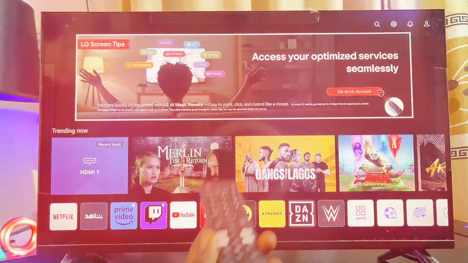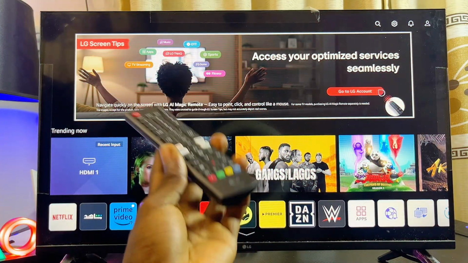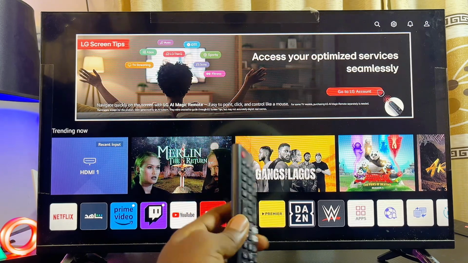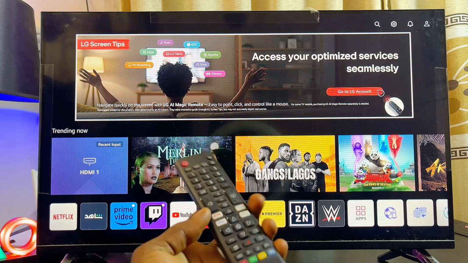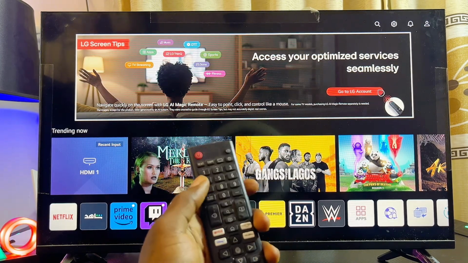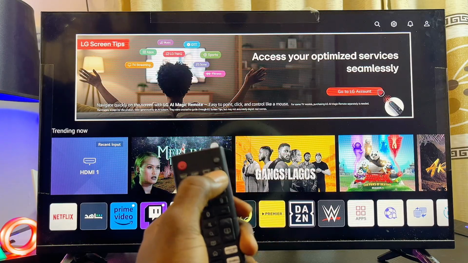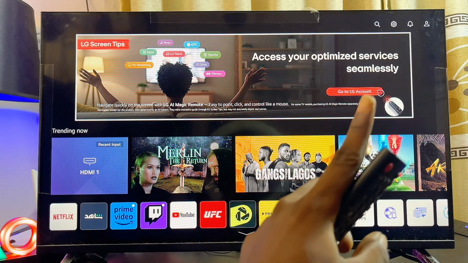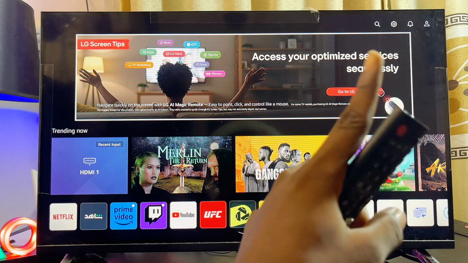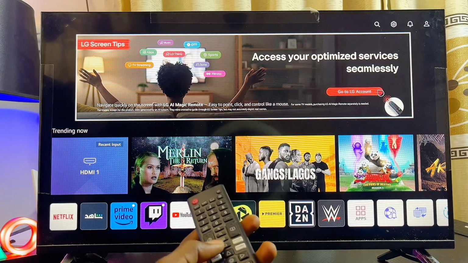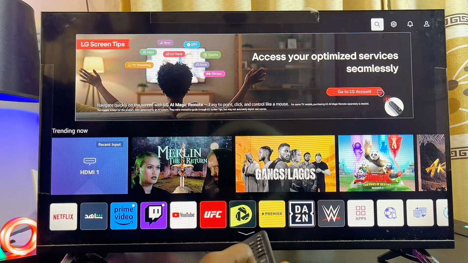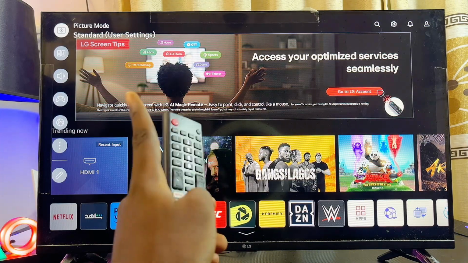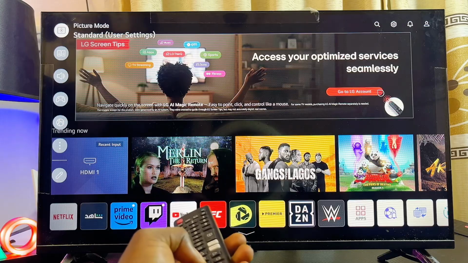Smart TV. Now first things first, in order to find the advanced color settings of your LG Smart TV, regardless of the model, you want to head over to the settings of the TV. You can simply press on the settings button on your remote control or just navigate to the settings icon, usually at the top right corner of your LG Smart TV. So I can just go over to the top and then to the settings icon over here, click on it, and it is going to open up this menu on the left hand side of your LG Smart TV.